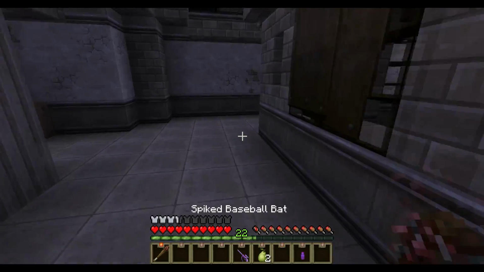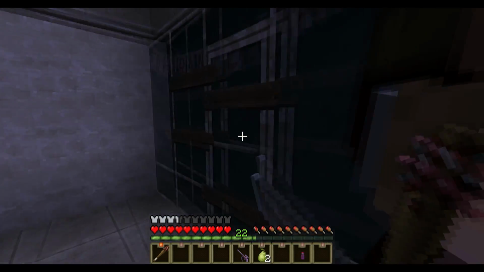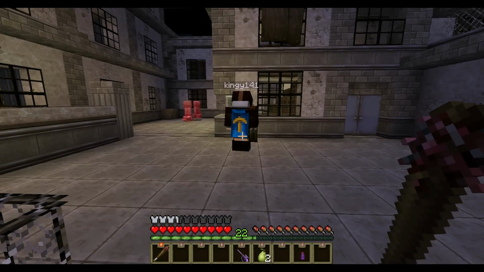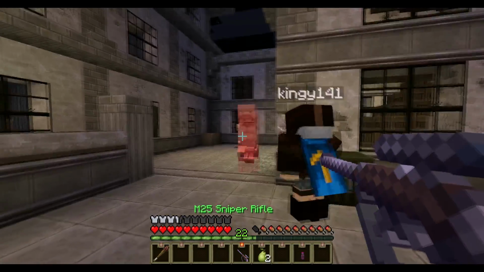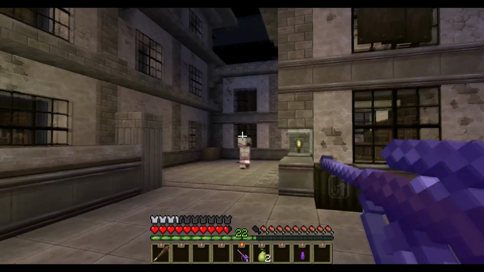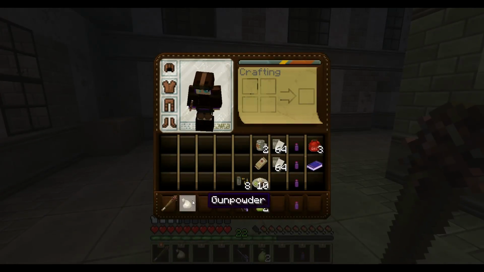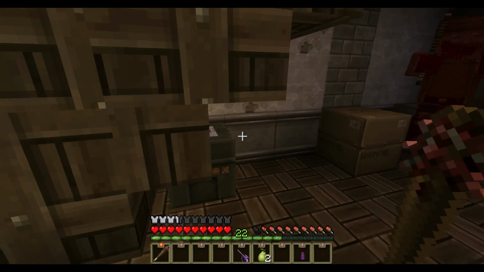There's a wooden iron door. Oh wow, do you hear all those zombies? Yeah. Let's try to, whoa, watch out, creepers here left. They look weird. Jesus. What is that, gunpowder? Gunpowder looks really weird. Oh god, this guy has armor.